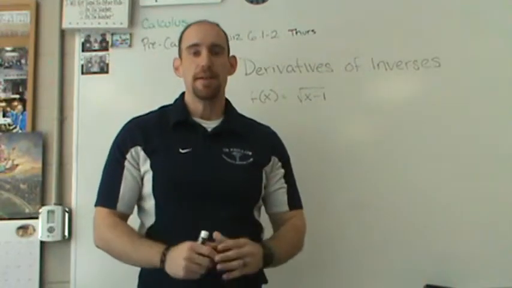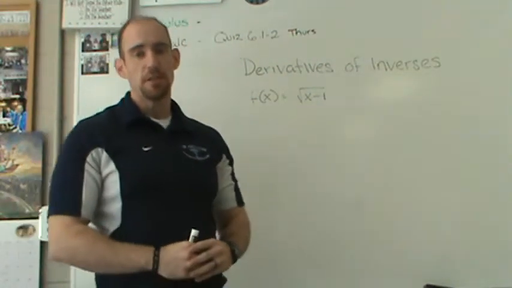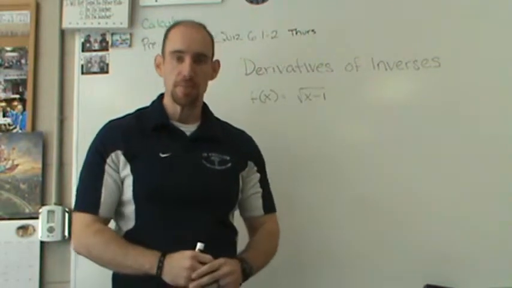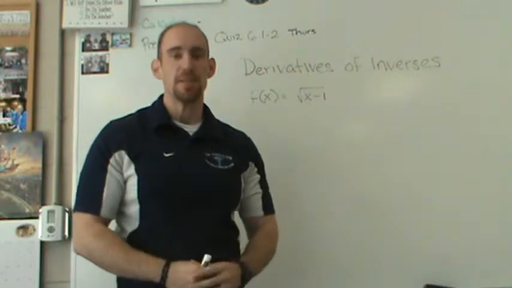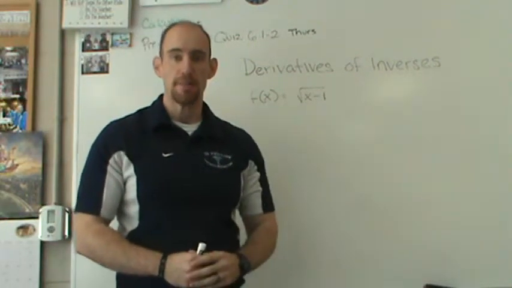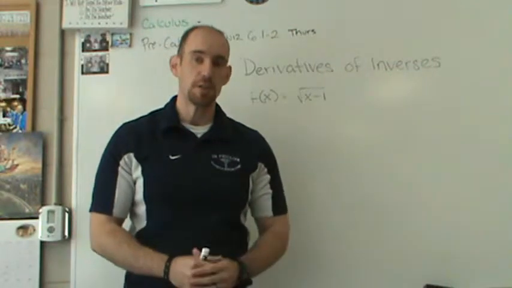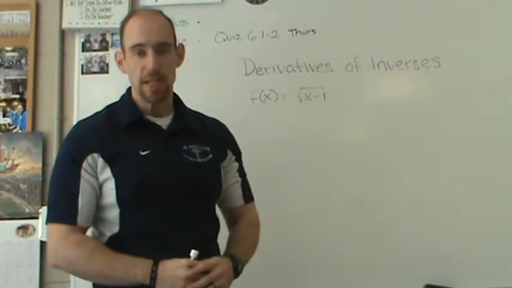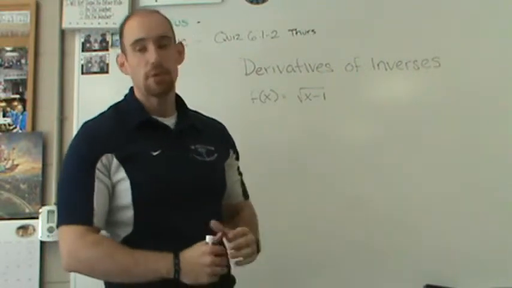All right, guys, we're going to take a look at another quick lesson. This is actually from the book, section 5.3. We skipped over it earlier in the year because it's a short topic, something that doesn't show up a lot on the AP exam, but it could have one or two questions on it. We're going to take a look at a couple of those questions after this short little lesson, but for now, let's take a look at the expectations for derivatives of inverses.